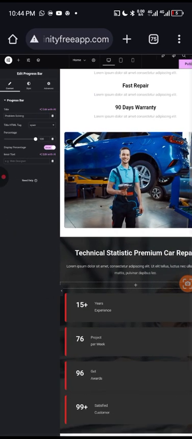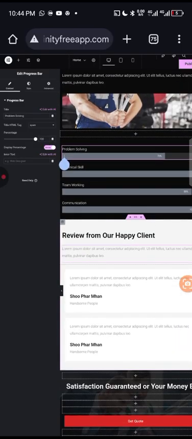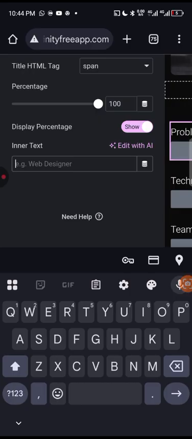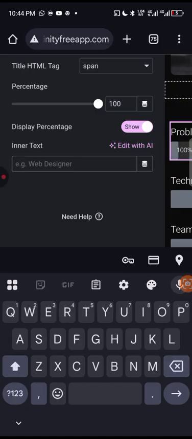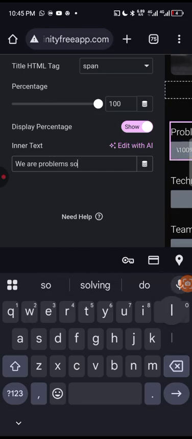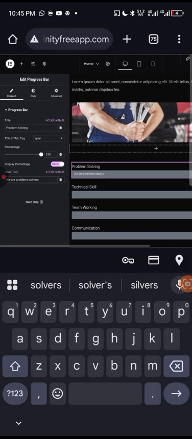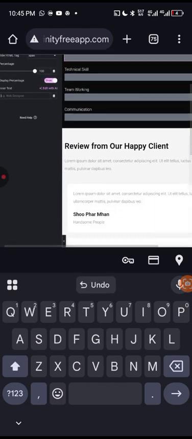In other words, if you want a text here, something like we are problem solver. Did you get that now? So you see that we have that inside it, and you may decide to leave it. I'm just showing you every necessary thing to edit all of these things.